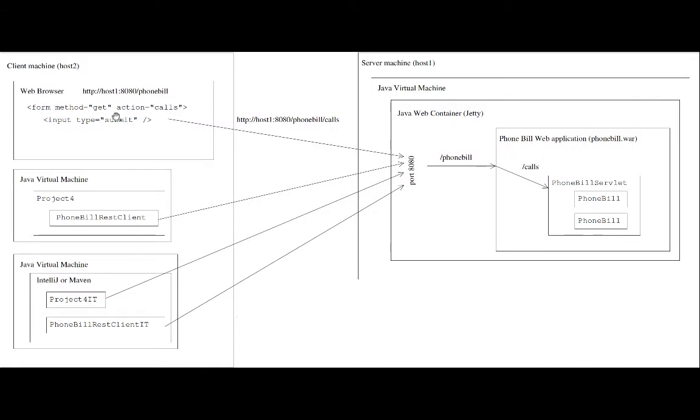So we just saw how in the web browser you can use these HTML forms to interact with the servlet via the web container, right? All the web forms do is make HTTP requests back to the server, both GET requests and POST requests. And fundamentally, that's what your application does, right? You've got the servlet that responds to GET and POST requests, and then you've got some clients that make those GET and POST requests. Where all the interesting stuff happens is here on the right side, implementing all of that logic, and then here on the left side, taking things like command line arguments or writing unit tests and making them happen.